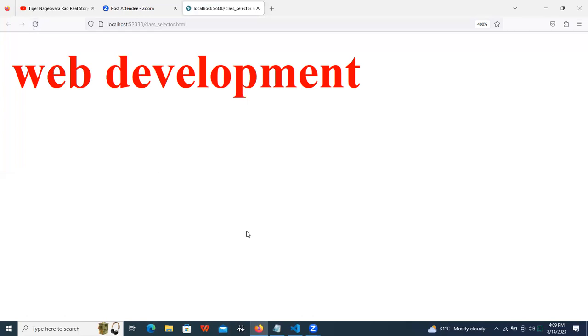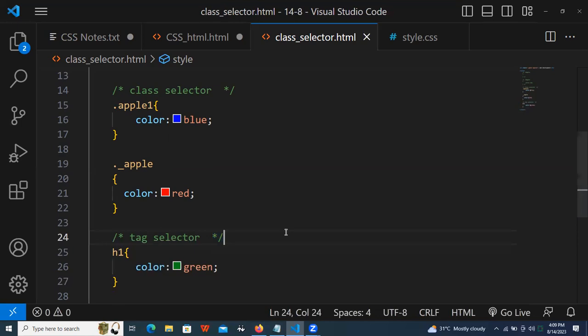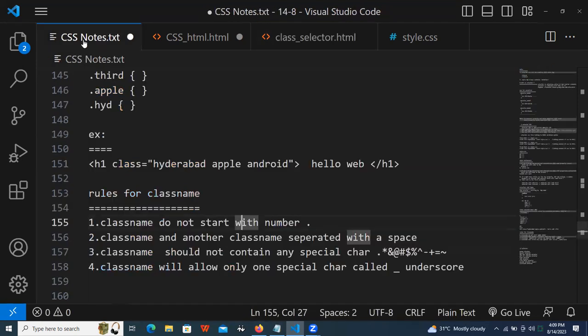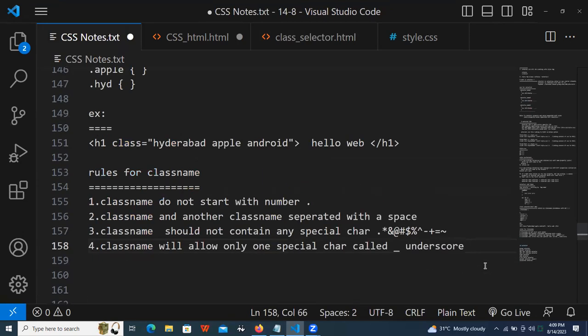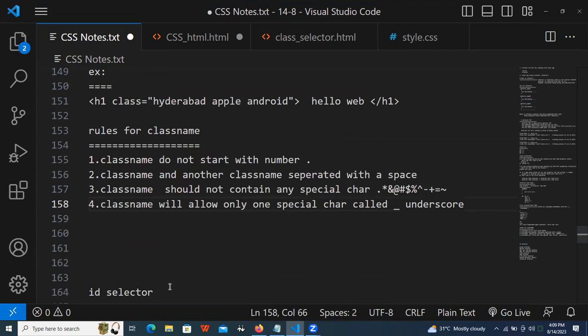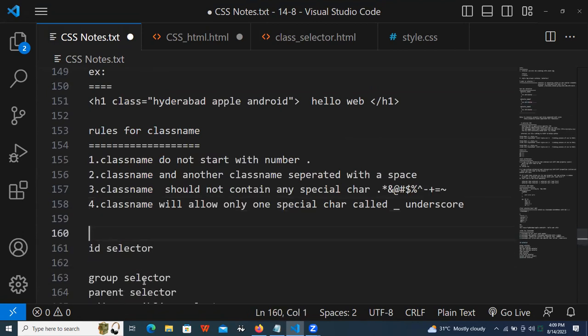Output is red only. Why? Because when we have a tag selector and a class selector, the class selector is the first preference for the browser. Yes, sir. Let me write the points now. This is something like a selector preference. Here I'm writing a note point.